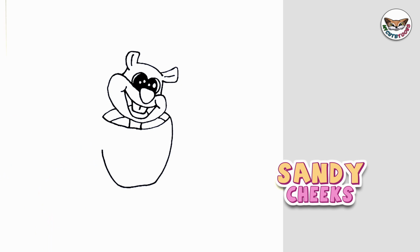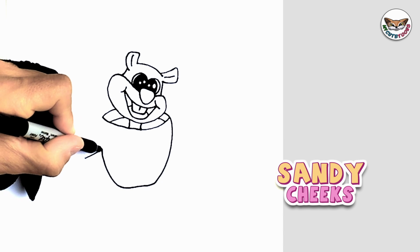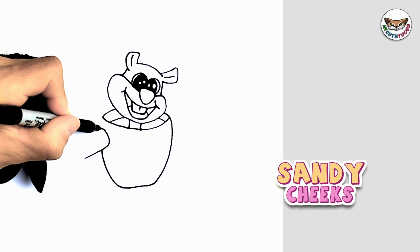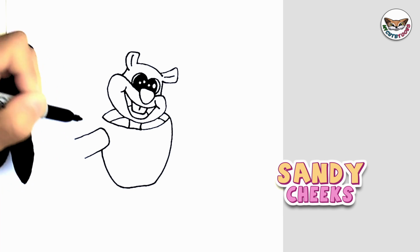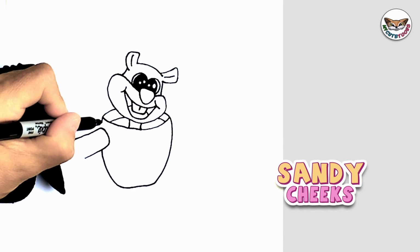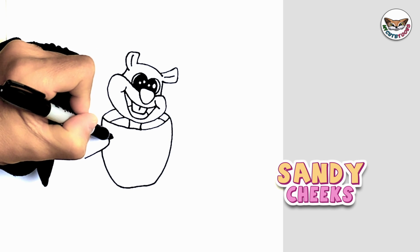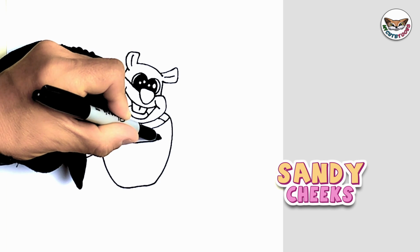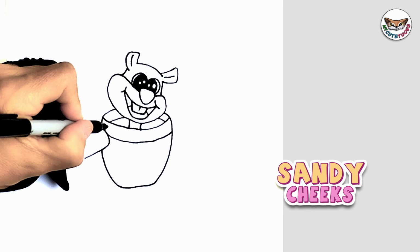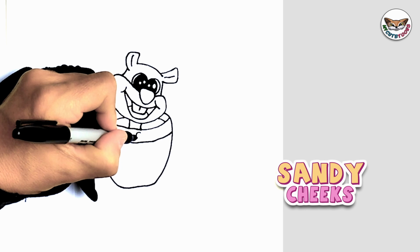I'm just going to leave this gap open because now I want to draw an arm. So I'm going to start here on the far side and I'm just going to bring a line back and I'll make it a bit wider. And now that I have the arm, I'm just going to complete the body. And then from there, we can make a little dividing line. And within this, we can make a few circles.